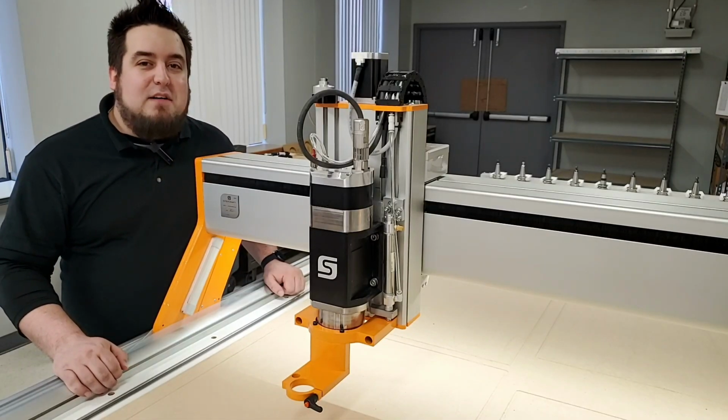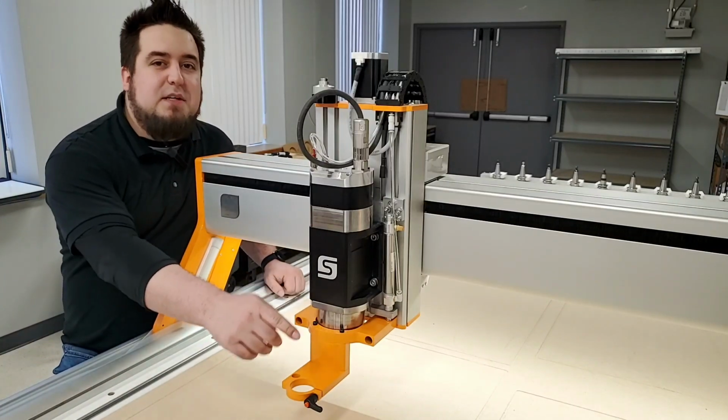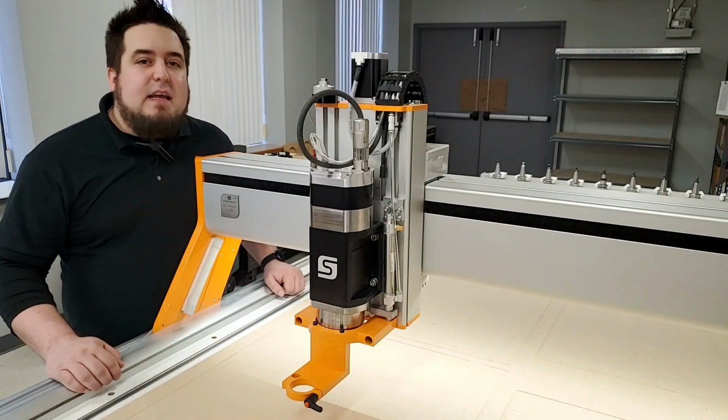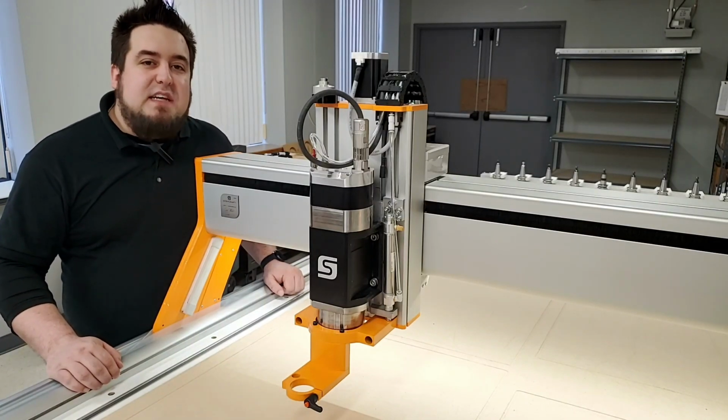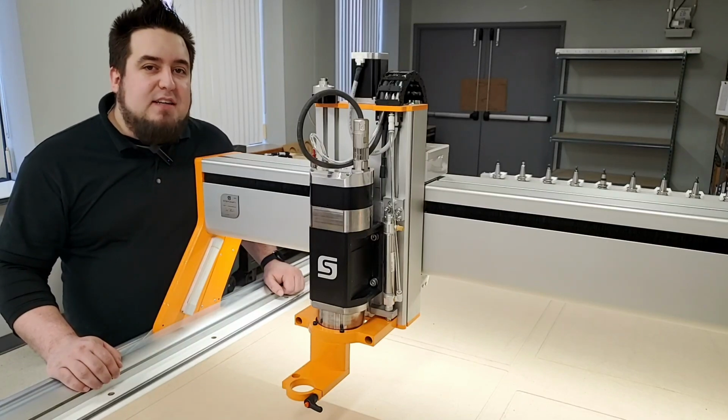The y-axis offset, or distance between the center of the spindle and the center of the bracket, can be calibrated and programmed into your job, allowing you to use multiple tools on the same material. For example, you can 3D carve a project and then switch to the laser to engrave it.